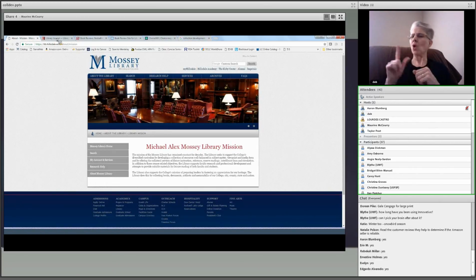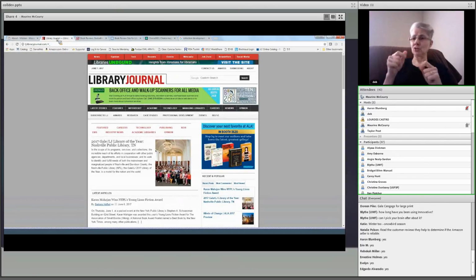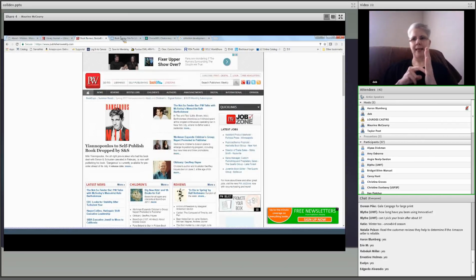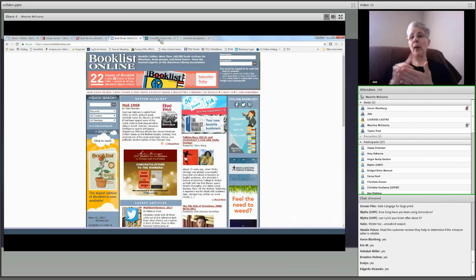Where do you find materials? I try to only select material that has review information. Unless somebody has requested it, a faculty member or a student has requested something in particular, I always try to find review information. So our librarians at Hillsdale review Library Journal, Publishers Weekly, and Booklist on a regular basis. We review those materials weekly to see what's new and what might be applicable to our collection. We also use Choice Magazine, very specific to academic libraries, but very useful.